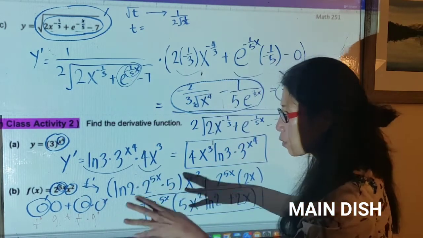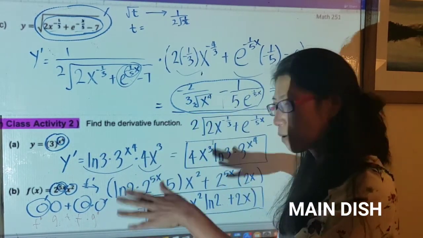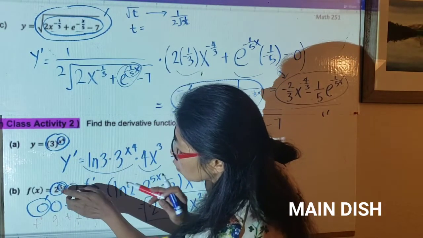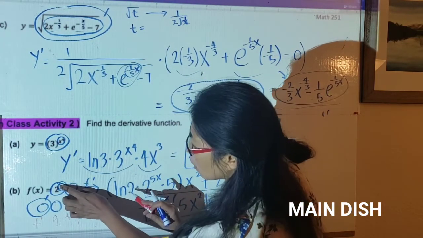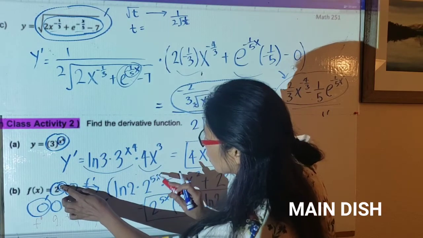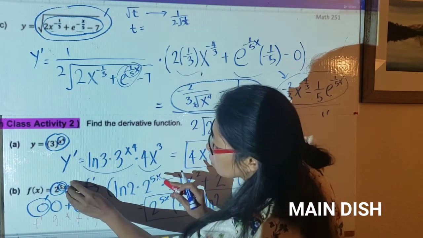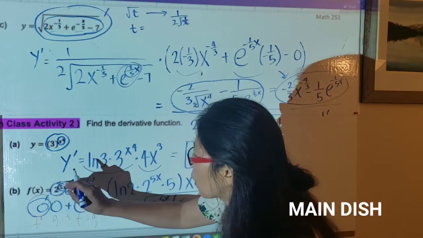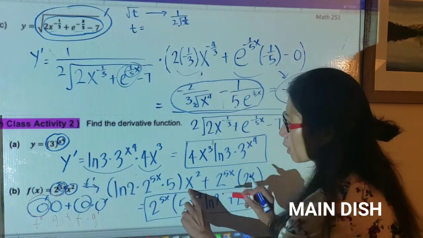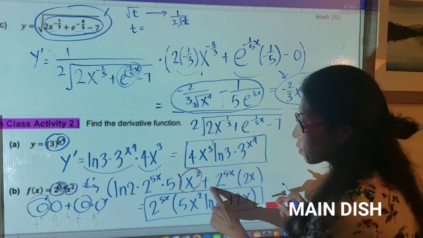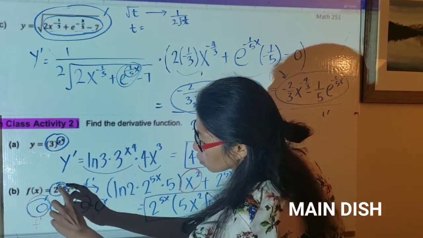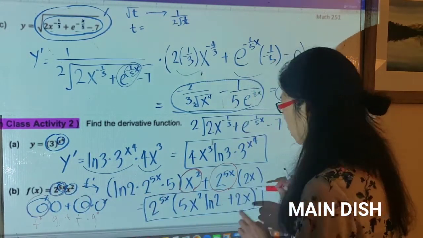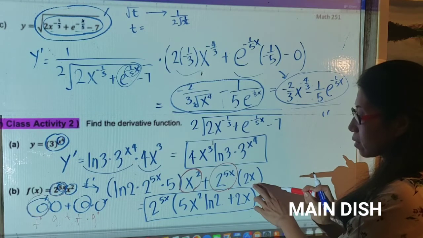So it's not actually hard once you get used to the system. It takes about 4 or 5 questions. I took the derivative of this one, which has a chain rule. You take the derivative of 2 to the t, which is the natural log of 2 times 2 to the t, so 2 to the 5x, and then take the derivative of 5x, which is 5. So I took the derivative of this part, and then I copied it. Plus, next one, you don't touch anything. So first circle, I'm going to copy, and then take the derivative of the last circle, which is 2x.